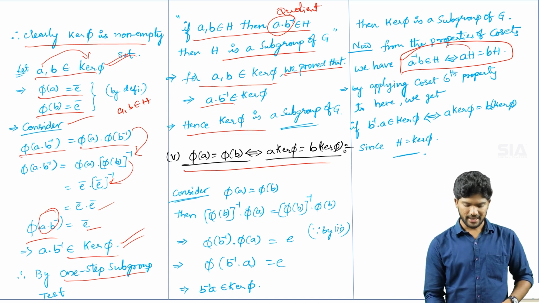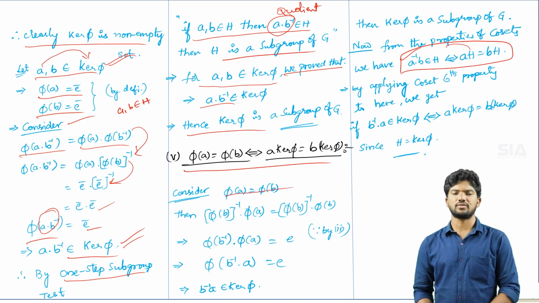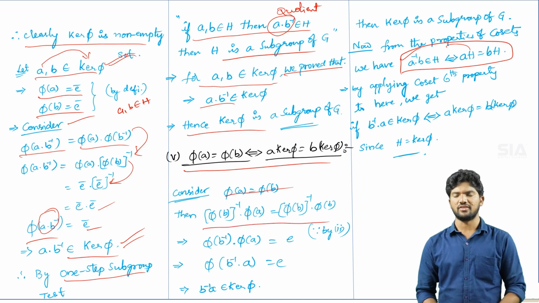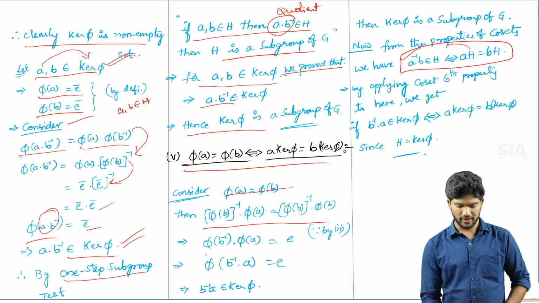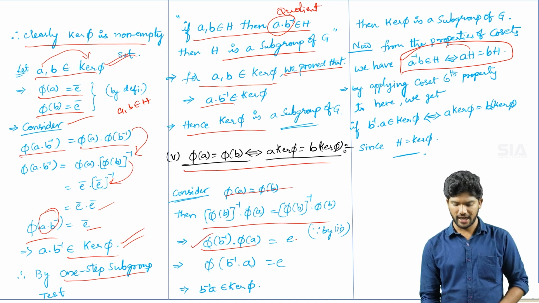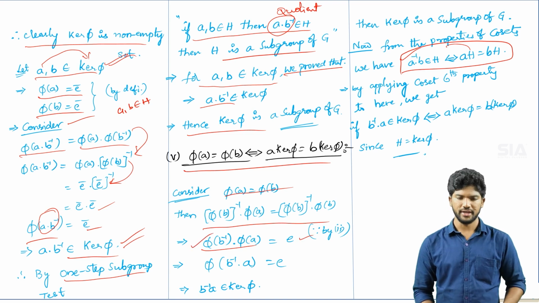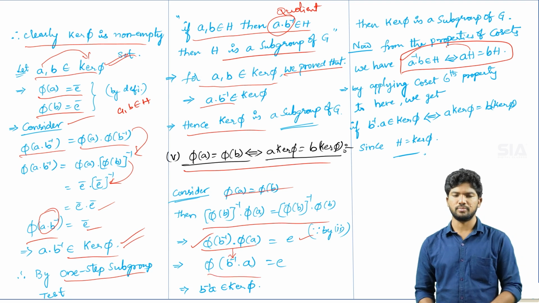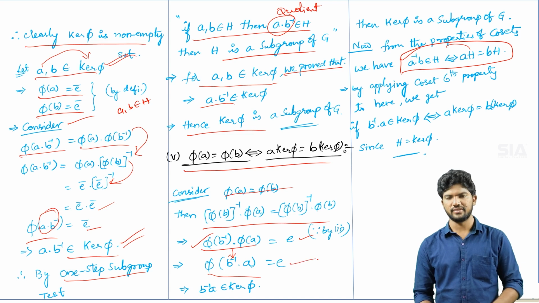Therefore consider pi of a is equal to pi of b. Now pre-multiply on both sides with pi of b whole inverse. By applying the homomorphism condition, you can write the value on the RHS as the identity. Therefore, by applying the homomorphism condition, pi of b inverse into a is equal to small b. Here it is also in the form of the definition of kernel.